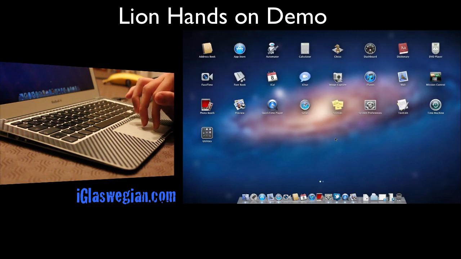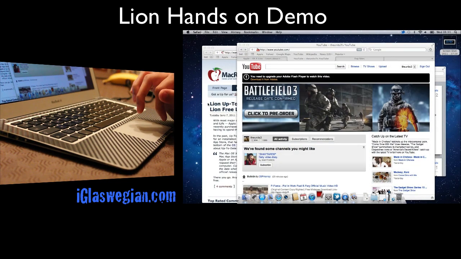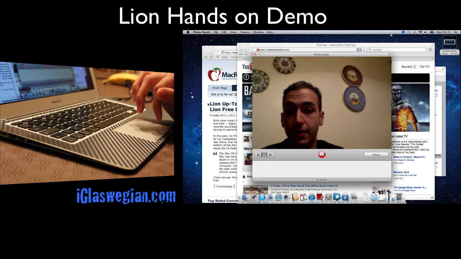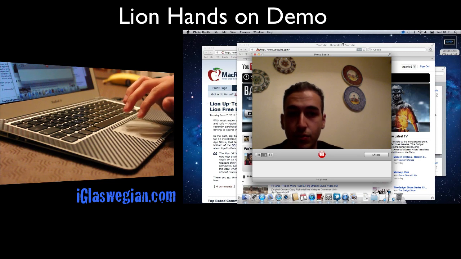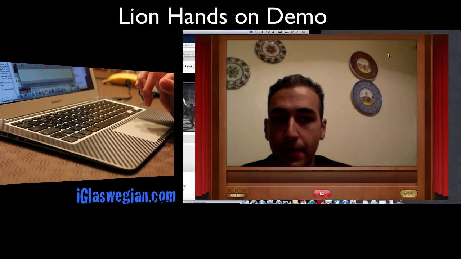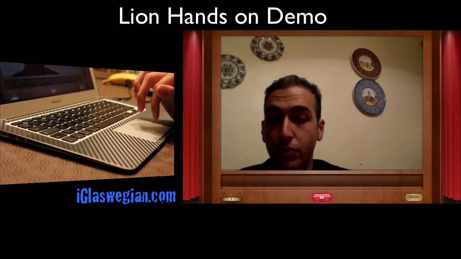And here are the regular applications. You've got FaceTime, Address Book. The next application which I want to show you is, let's go into Photo Booth, and so you can see me. I hope you can see me. Let's get into frame, and hey, you can see me indeed. So let's go into full screen mode. This is pretty neat. And you've got a full Photo Booth.